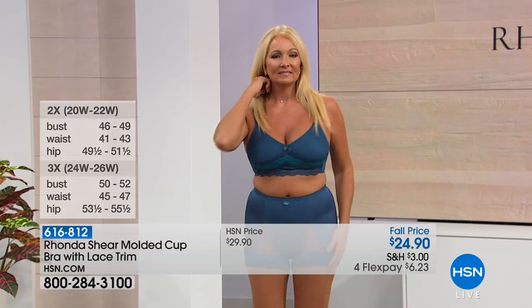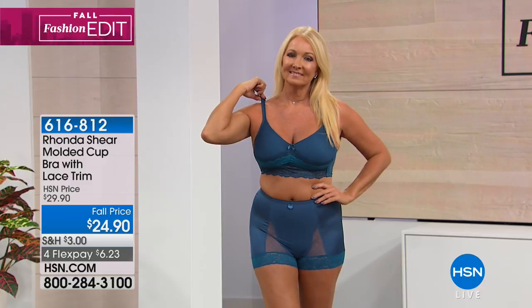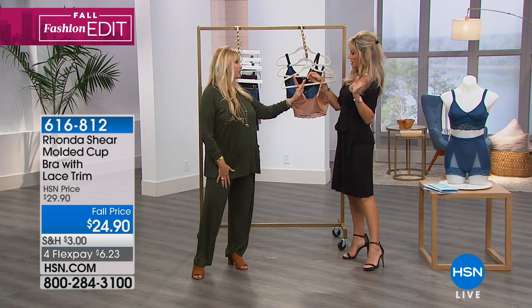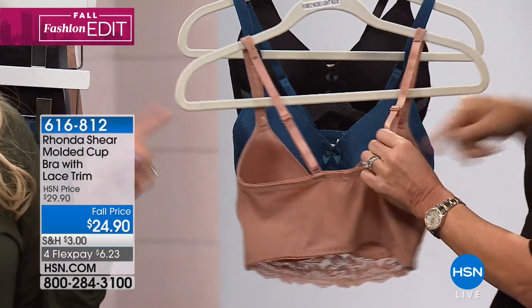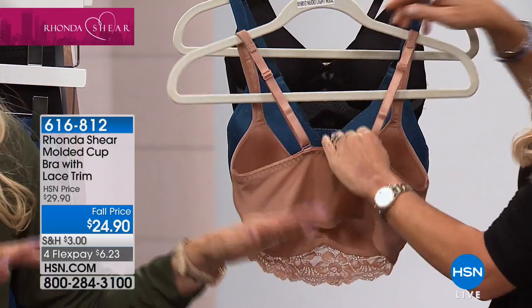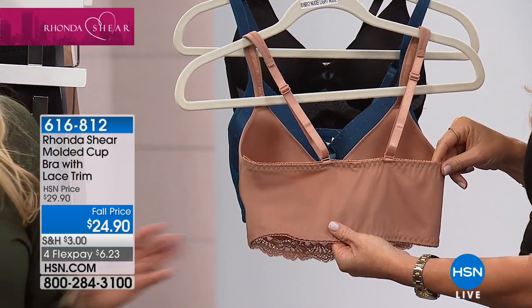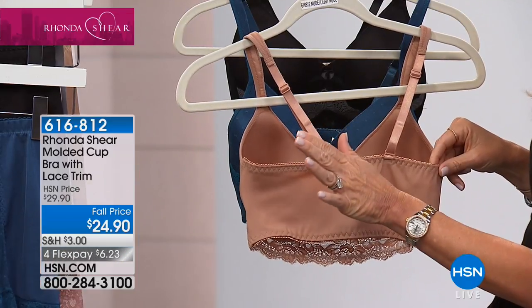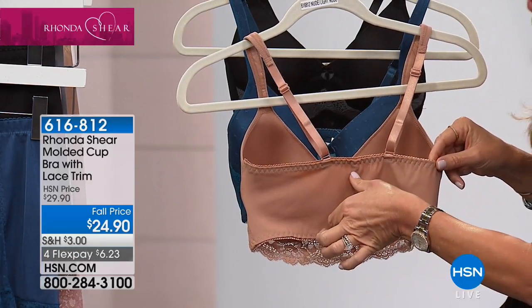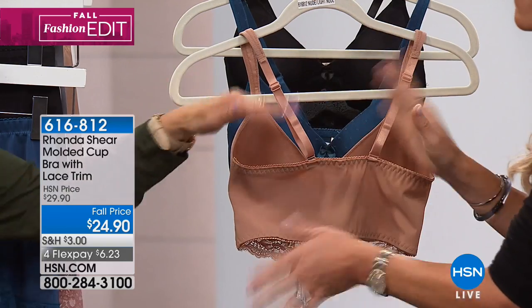It's going to be a great look for you. This one does have the adjustable strap, so if you really wanted to hike up the girls, you could do that. You know what this bra can be for you? This can be that push-up bra without underwire. This can be that bra that under a spaghetti-strapped dress or a sleeveless dress is going to give you more oomph without any underwire. Women look for that and it's hard to find. Completely smooth — you don't have the hooks digging in when you sit in chairs or drive your car, yet you get the adjustability, so you can make it va-va-voom or not.